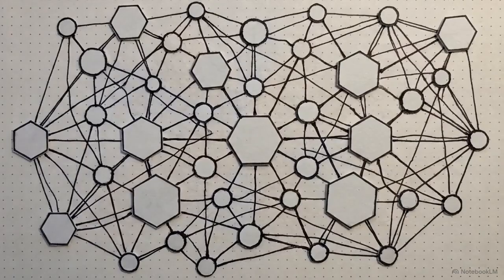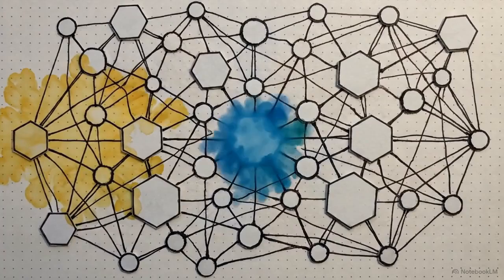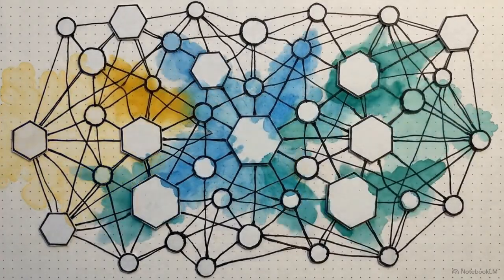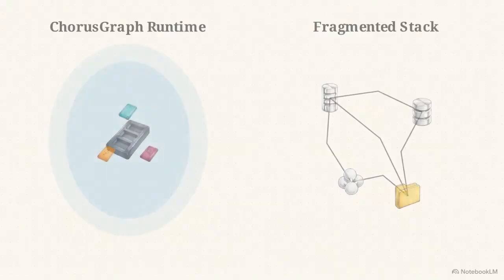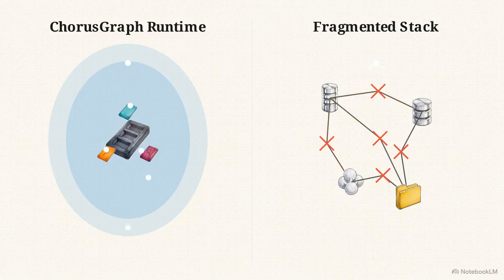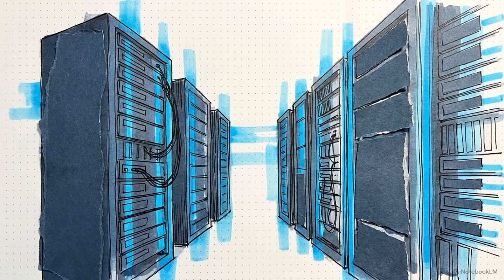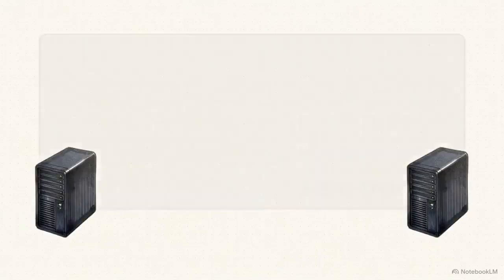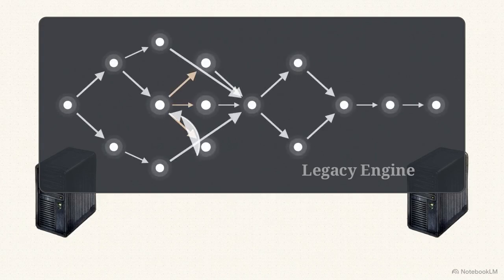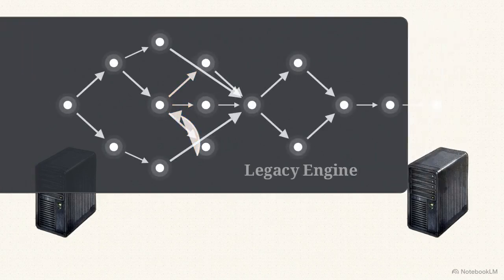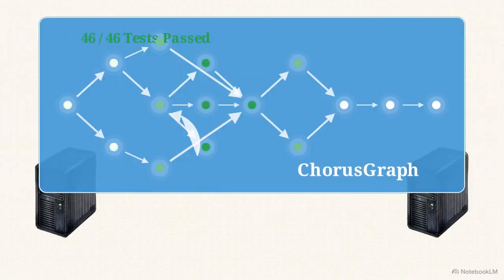When you put an AI system under the complex stress of multiple agents working together, tight integration wins. A built-in runtime handles the load efficiently, while pieced-together systems buckle. Synthetic benchmarks only prove so much. The next step was a real production migration, taking a company's live website chatbot with 15 nodes, conditional routing, and retry loops, and swapping the underlying engine to ChorusGraph.